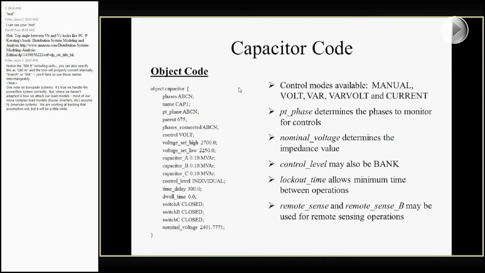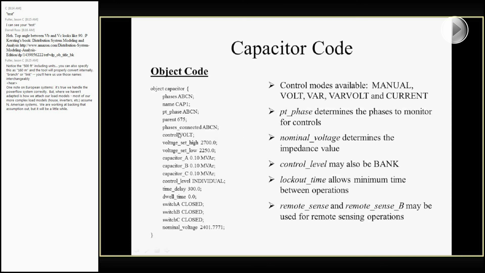Basically everything inside the GridLAB-D Powerflow module breaks down into either a link object or a branch object, or it gets down into a node or a bus object. And inside GridLab itself, they're just called links and nodes. Capacitor is just done as a node itself, so it's only a single point connection on the system. There's no from and to. So you just give it basically the phases, the name, and then all of this other information is related to the capacitor itself. So some obvious things like what is the size of the capacitor, and that'll determine how it affects your system.